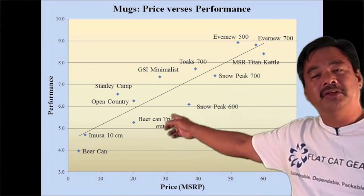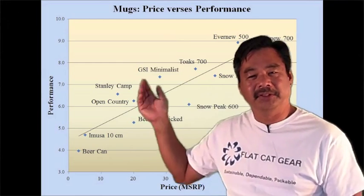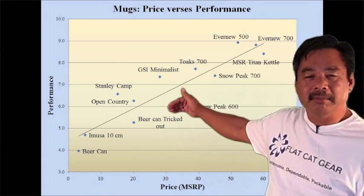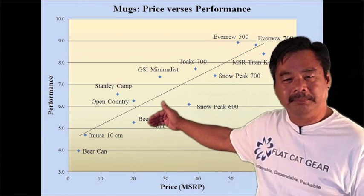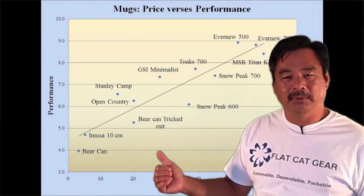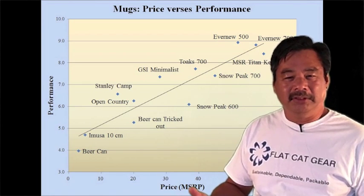What's interesting is to look at products that are off that straight line, that deviate from it. There's a couple things, and it kind of makes sense. One of the mugs that tends to underperform is the Snowpeak 600. There's a couple of things that are obvious about the Snowpeak 600. Number one, it doesn't come with a lid, and so that makes it a pain. People are buying aftermarket lids.